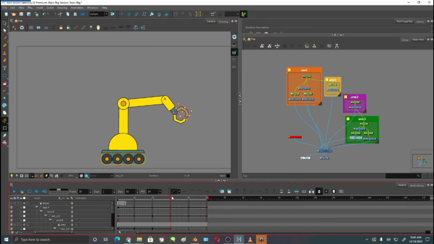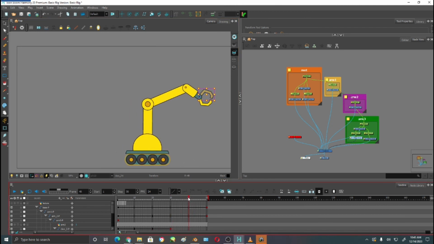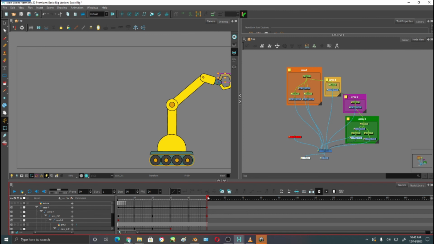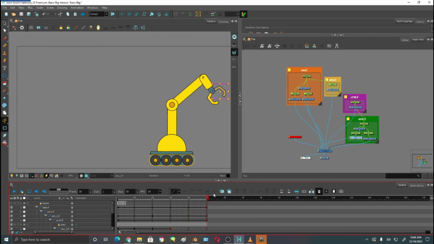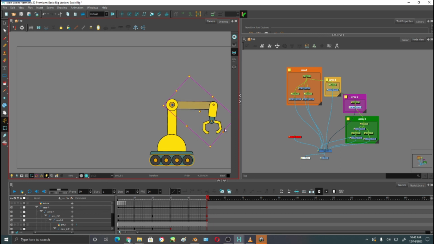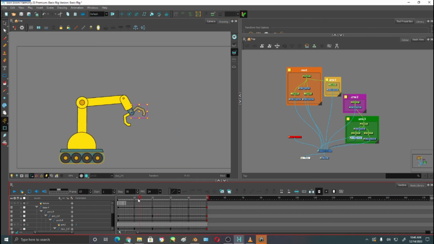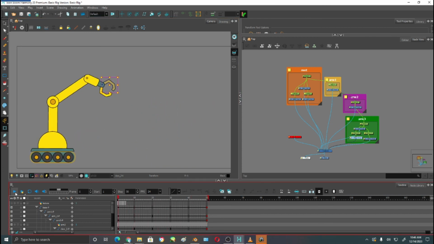Let's make the claw go open, close and open. Click play.